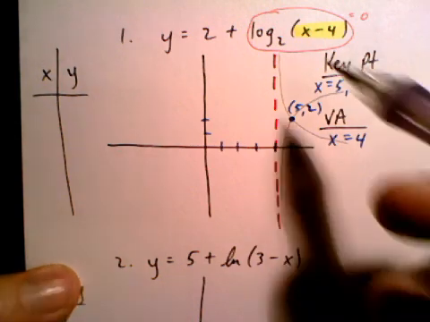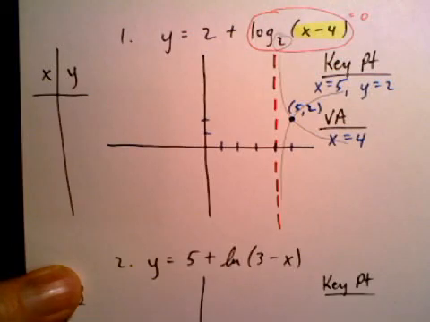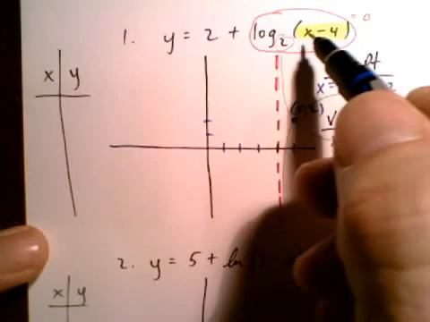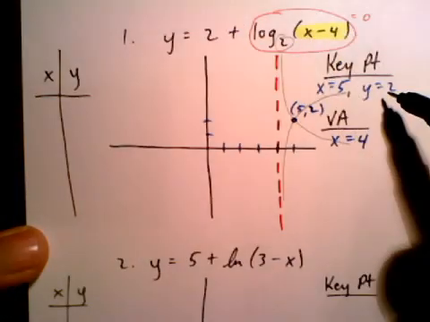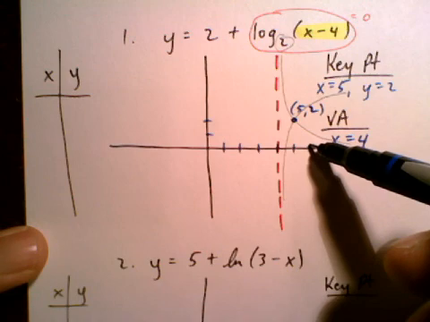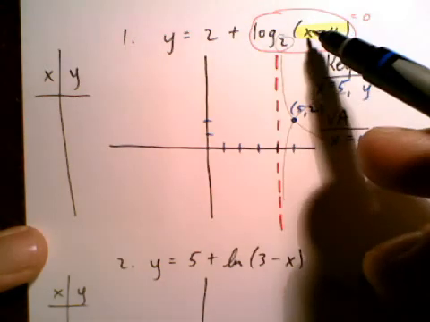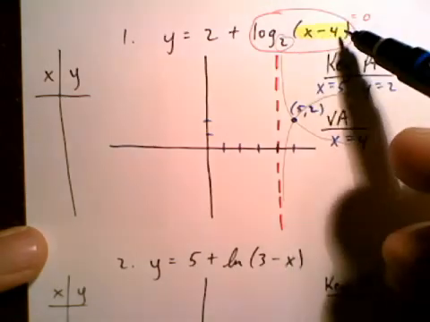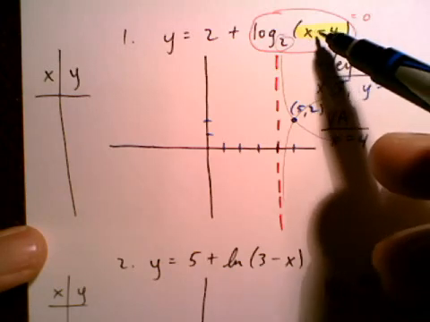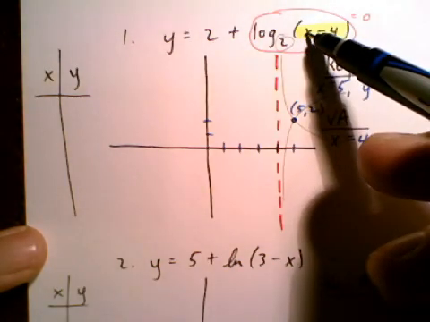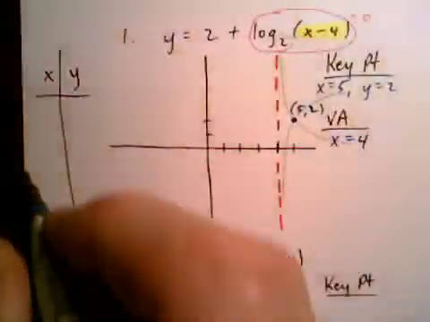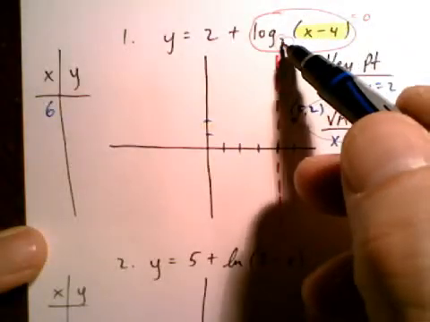But an easier way, since the log has a base of 2, it's actually pretty easy to pick a convenient value for x and just see where the y is. We already know that when x equals 5, we have y equals 2. And we can't go to the left. So what's our first value for x that would give a convenient value? In other words, we want the argument to be a power of 2. We already got 2 to the 0 power, and we want to get 2 to the first power. So if we plug in x equals 6, we get 6 minus 4 is 2, so that gives us a power of 2.